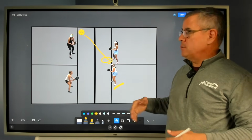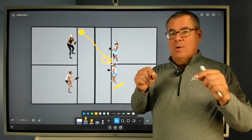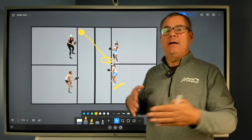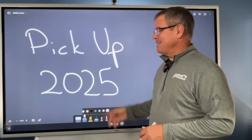So in this situation, what you want to do in the middle dink coverage is, unless you have a really good reason for breaking that X, you want to respect the X. As the ball travels through that middle along that X, let the player on the other end of that axis pick up that shot.